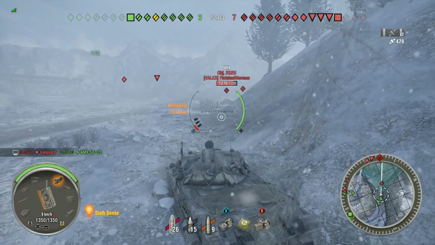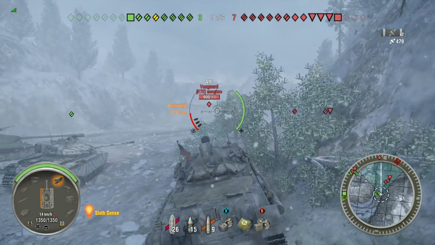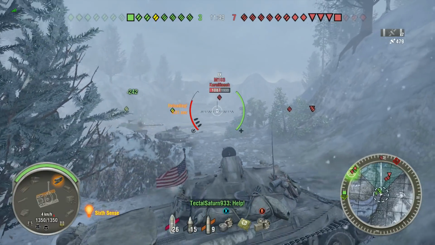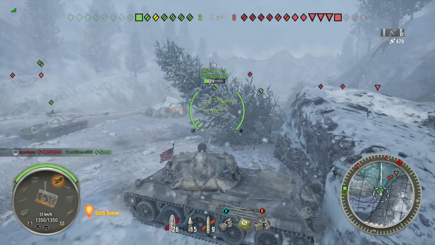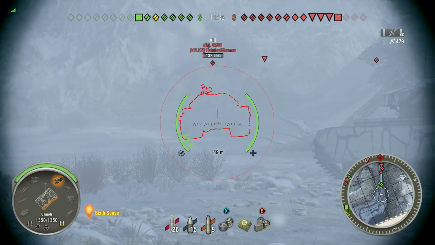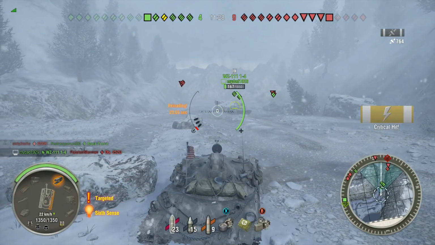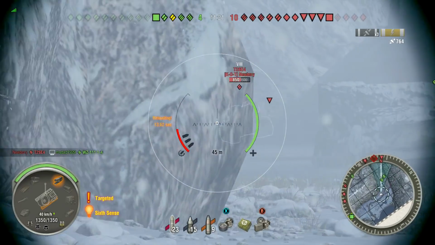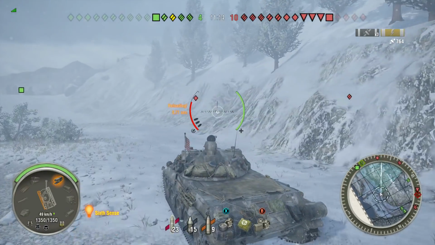Weak spot. Alright, our reload's not terrible. Not terribly long. I'm happy to have put one shot in. What a good game. You got nothing on me. Crud. Out of the frying pan and into the fire. That's what's going on right now.